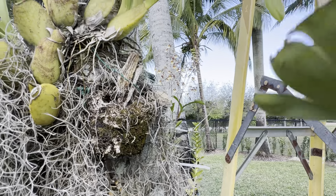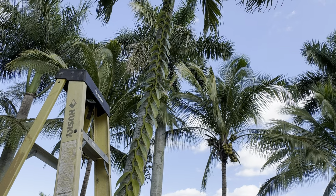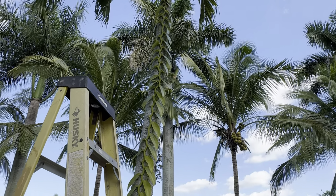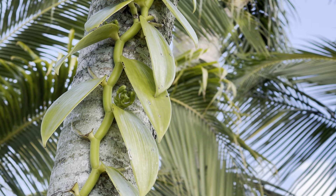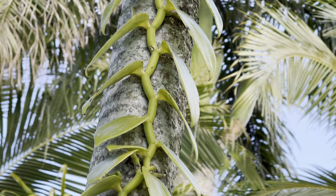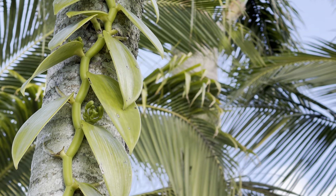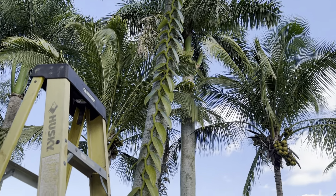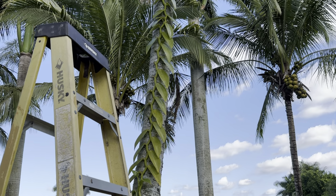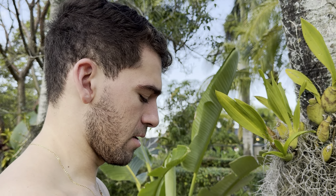Good morning! This is my son — if you guys remember him from other videos. So this orchid up here is called the vanilla orchid. It had never bloomed — ever — in four years, and look at this. You see those buds that are forming? That's where the flower comes from, and this is where the vanilla extract comes from — the vanilla you use for desserts and to cook. I am going to try to pollinate it. You can only pollinate the flower when it's in bloom, and the flower only blooms for a day.